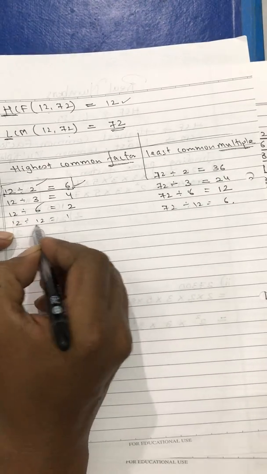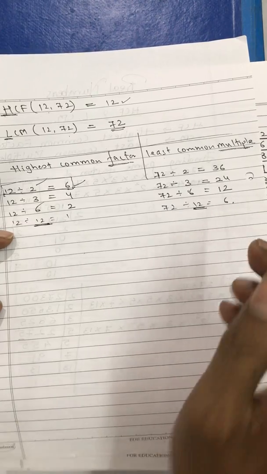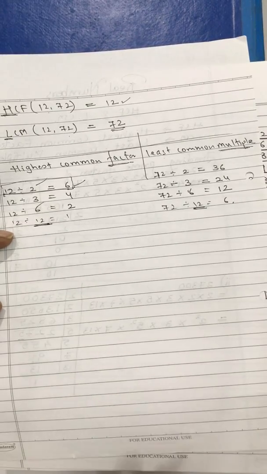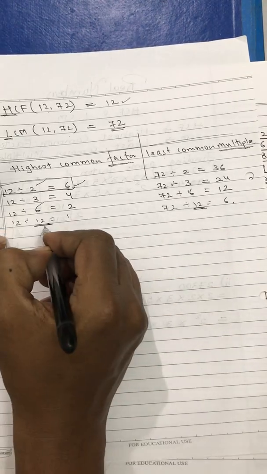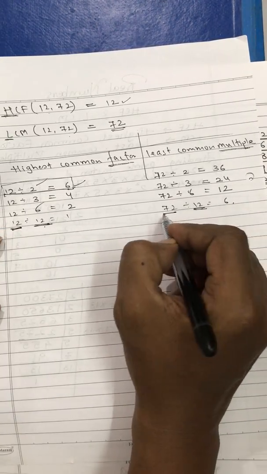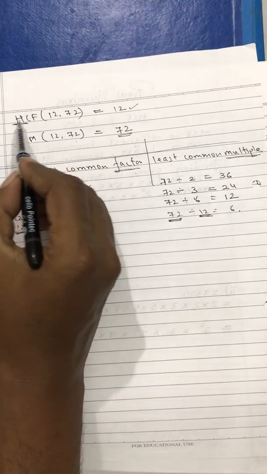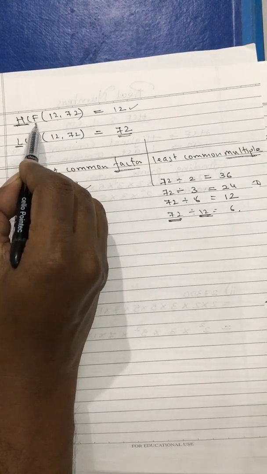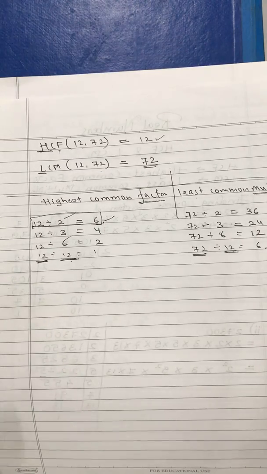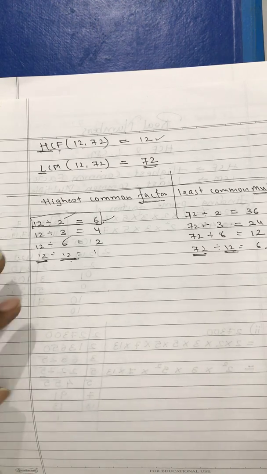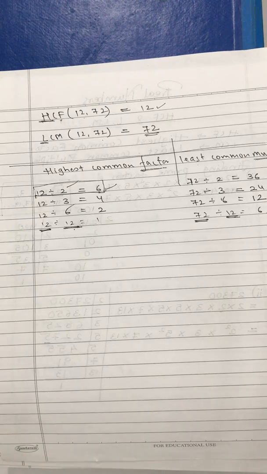So you will find 12 is the highest common factor. It is the highest number which will completely divide 12 and will completely divide 72. That's why it is the highest common factor. Factor means you have to search for the numbers that can completely divide both numbers, or all 3 numbers, or all 4 numbers that are given to you. LCM is exactly the opposite of this. Common multiple: they are going to come into the table of 12.